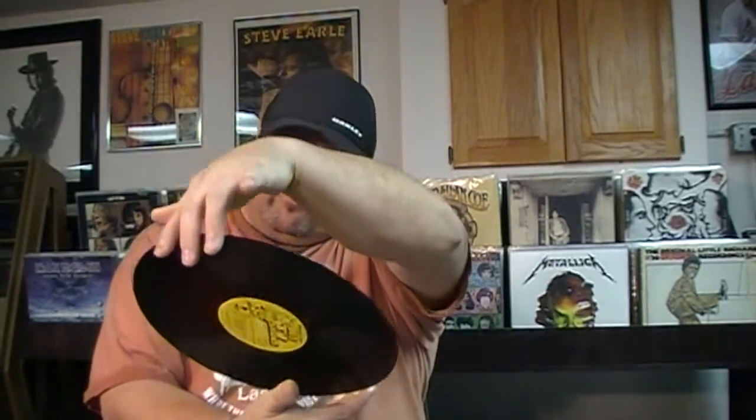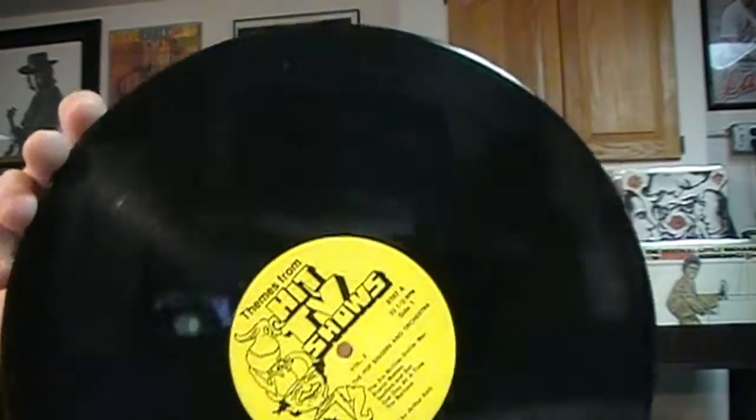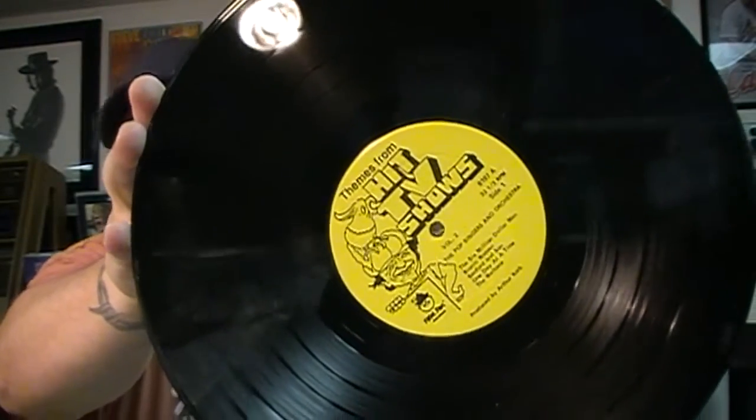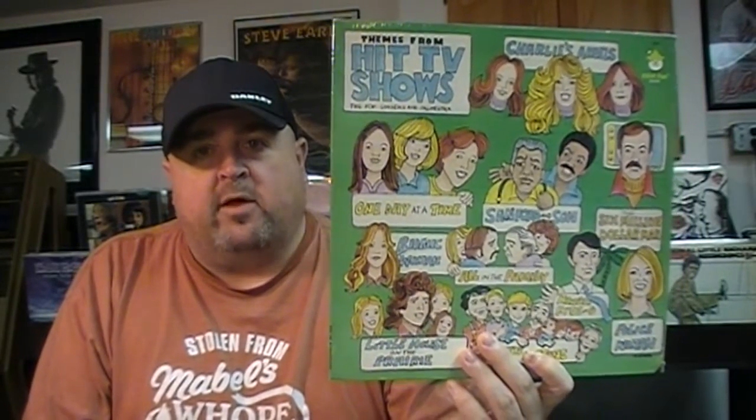So there's no inner in here. Record's beautiful, but we have to fix that. It does not have a date on here either, but like I said, it's probably late 70s. Pressed on Peter Pan Records there. Kind of cool. So we will see. It mentions something about the pop singers and orchestra, so this could be not really the theme songs that we're all used to hearing, the actual theme songs, but there it is, sealed to revealed, themes from hit TV shows via Ron Haggerty, Metal Ron.